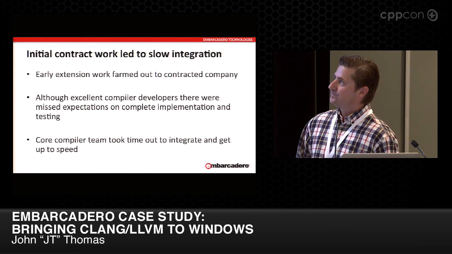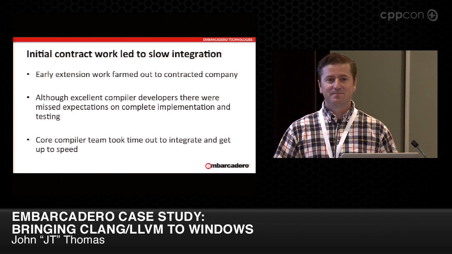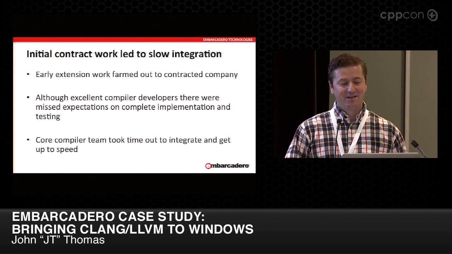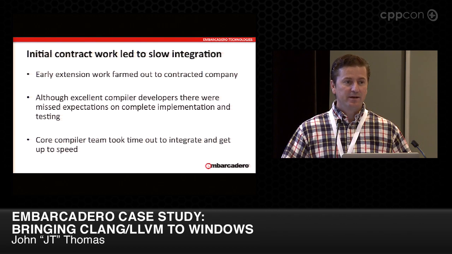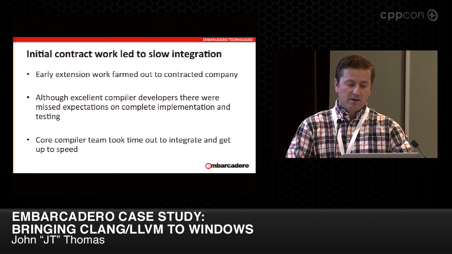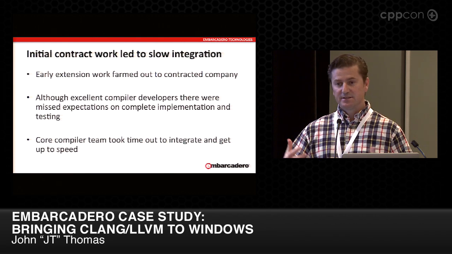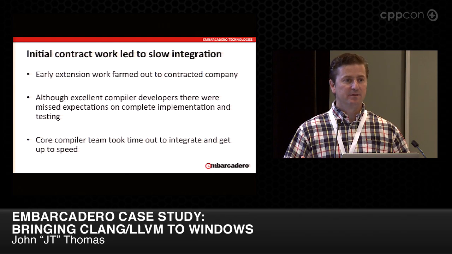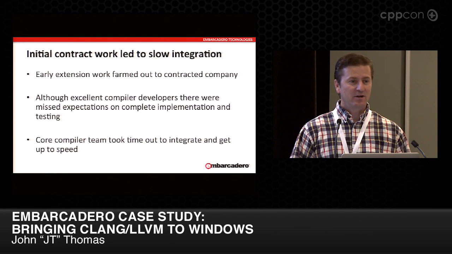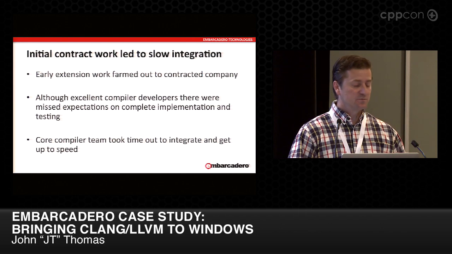We were still shipping products. These guys are excellent compiler developers, but just like in most contracts, we sometimes had missed expectations and different ideas on what a complete project means, and testing, because they're not necessarily a QA team. Looking back on it, we probably should have taken the time to do that work ourselves, because it took a lot of time to integrate that knowledge back into the team. Someone was talking about tribal knowledge the other day, and this was definitely one of those tribal knowledge things. Our guys are really up to speed now, but it took probably more effort than it would have if we had done this work in the first place.